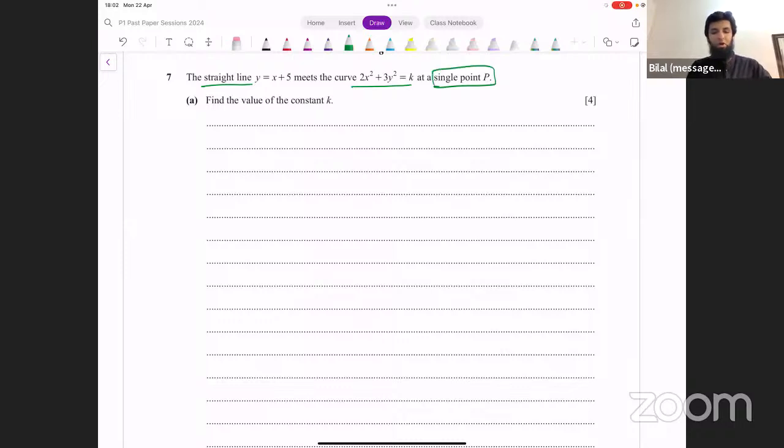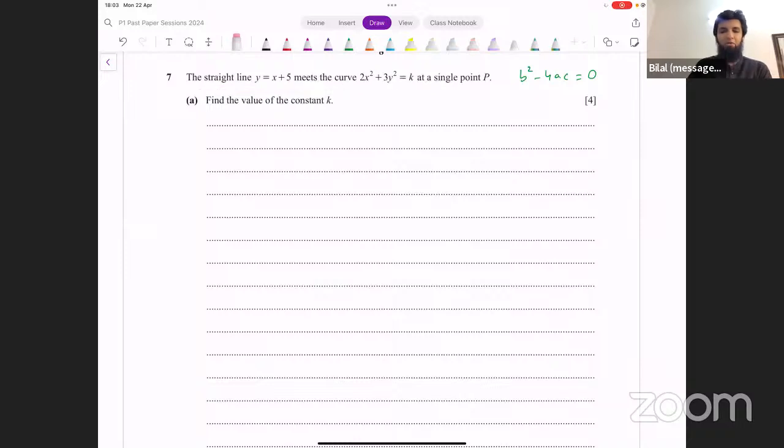What does that mean? You've got one linear equation, one quadratic equation. They're meeting at one single point. Does that remind you of something? There's only one solution. That means b squared minus 4ac has to be equal to 0. We're talking about a quadratic curve here. It's not exactly a standard quadratic curve at this point. However, if you were to start solving it simultaneously, you would get a quadratic function from that. So these two functions meet at one single point.